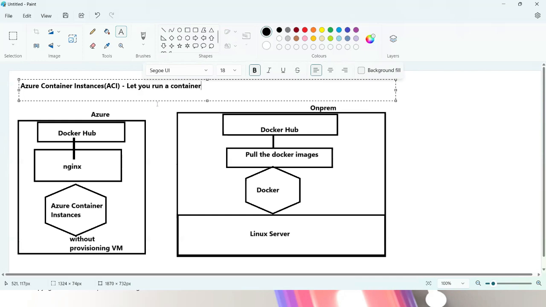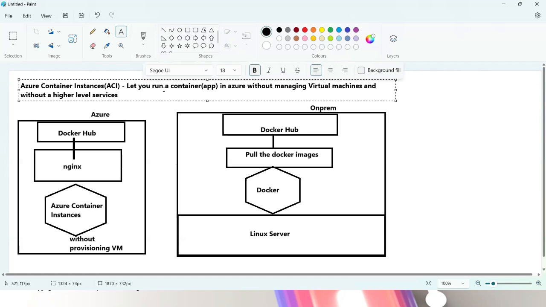It will let you run a container. Container is nothing but what? Application. In Azure, without managing your virtual machines and without high-level services.